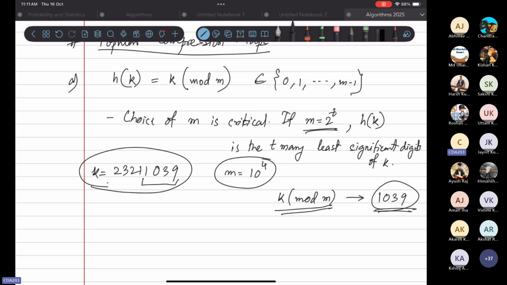So the same thing I have just mentioned in binary terms. When you divide it by 2 to the power t, this is an example of the decimal number system that I just said, right? And here I have just mentioned everything in terms of the binary number system. When you have this k, you divide it by 2 to the power t, and basically by that you are taking the last t many. This t is the same as this t, right? T many least significant digits of k. So I hope you got it.